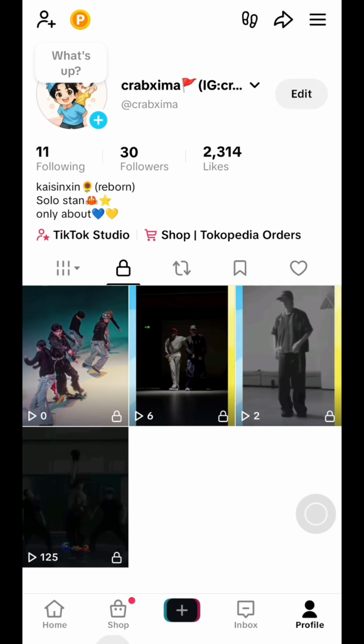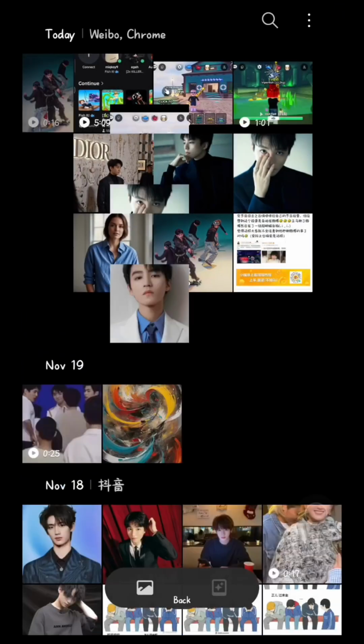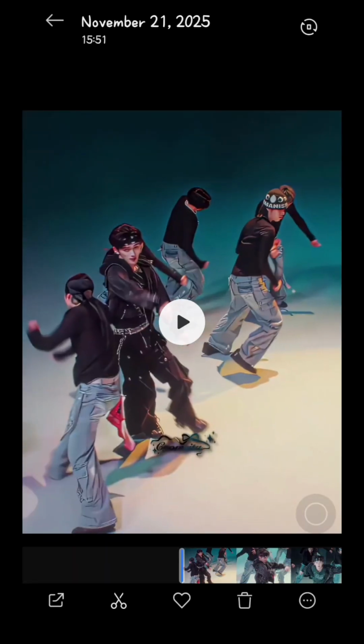So let's check the gallery. Like this, as you can see, you have successfully saved a TikTok draft to your phone without having to publish it publicly. And okay, that's how you can download your TikTok draft right to your device safely and privately.